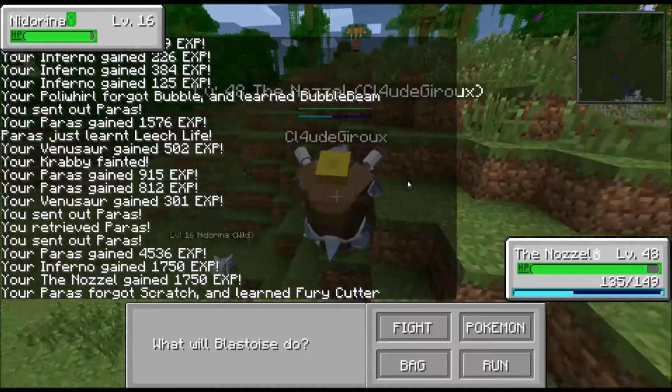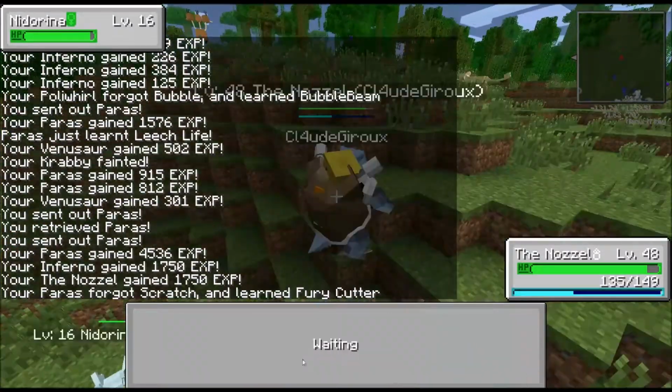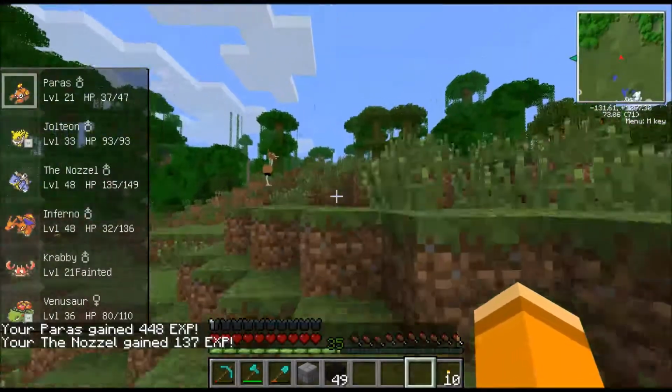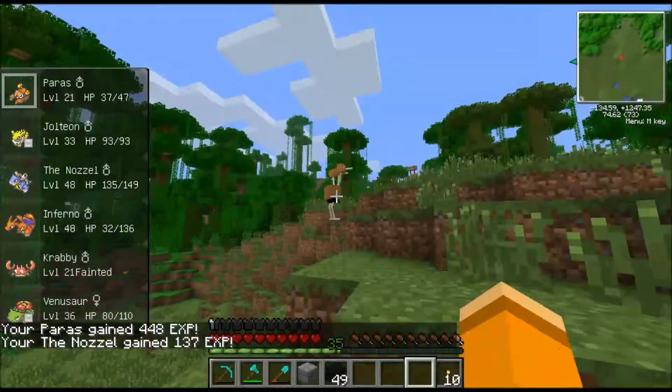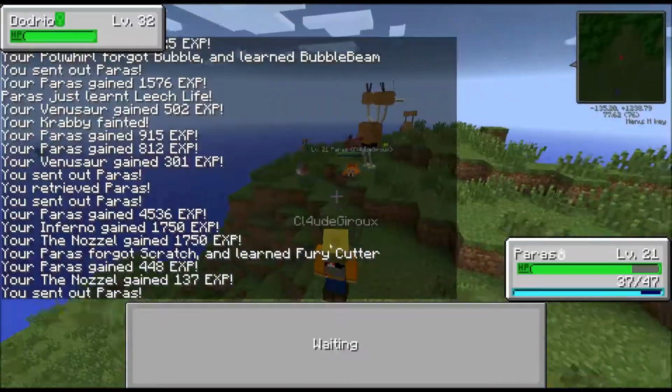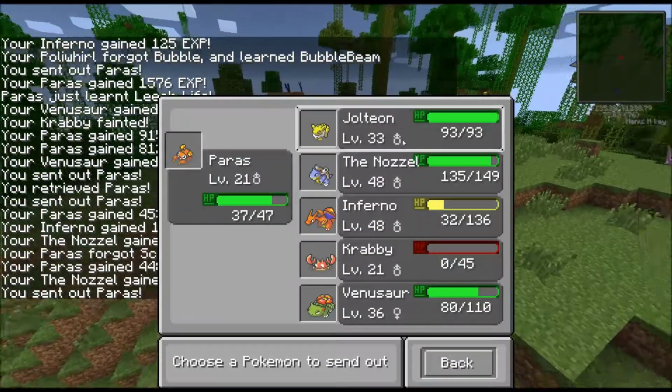Blastoise. Alright, bite its head off. There we go. 21, hurrah! Alright, so this Dotrio, as I was talking about. What level is it? Yes! Alright, perfect. And then we will go with Jolteon.